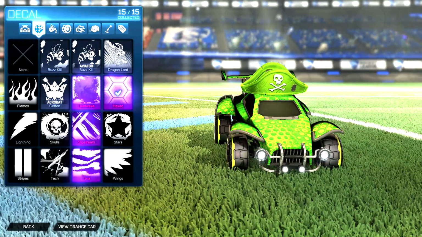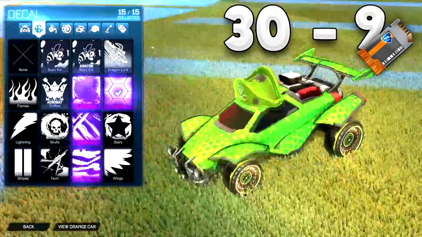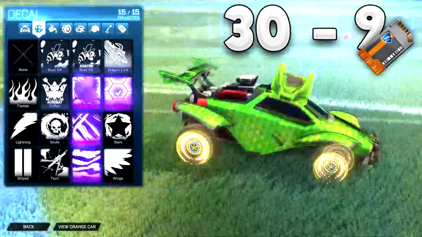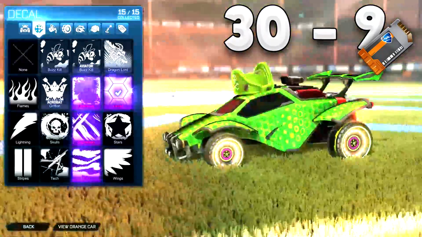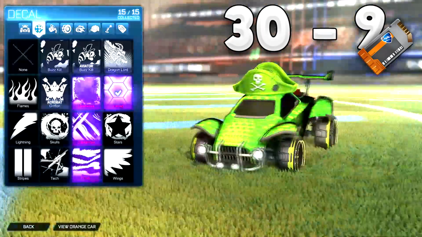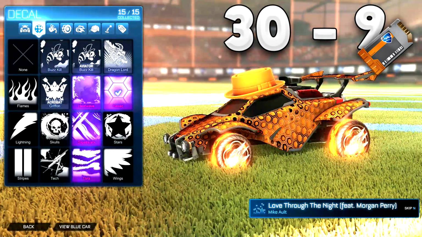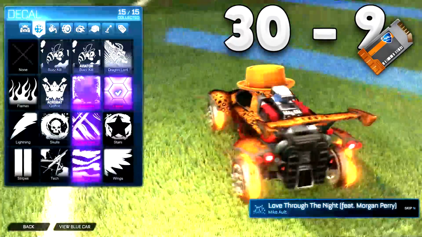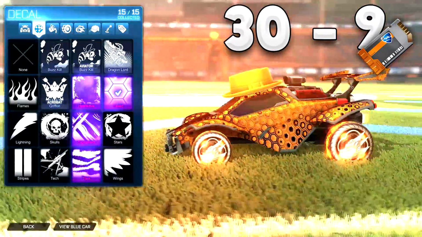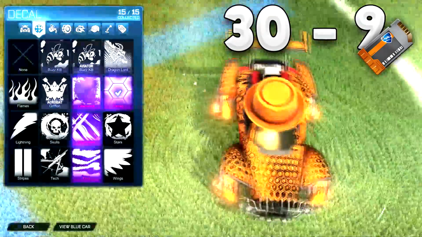It went from 30 to 9 keys in a week. 30 to 9. Now, I know prices do slowly deteriorate, however, clearly something has happened. I have a small feeling someone's hacked some price guides or something. Clearly they've not, but something's happening in Rocket League. Anyway, I still can't believe Hexed has dropped so much.